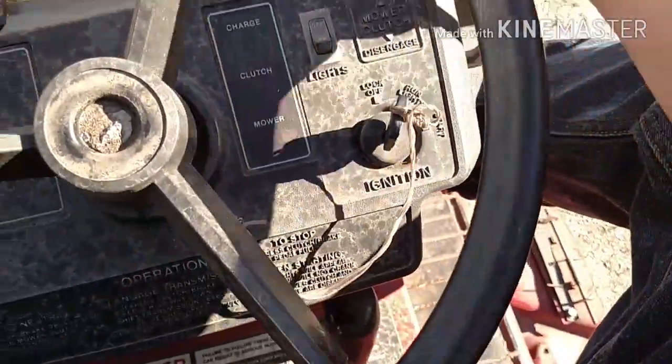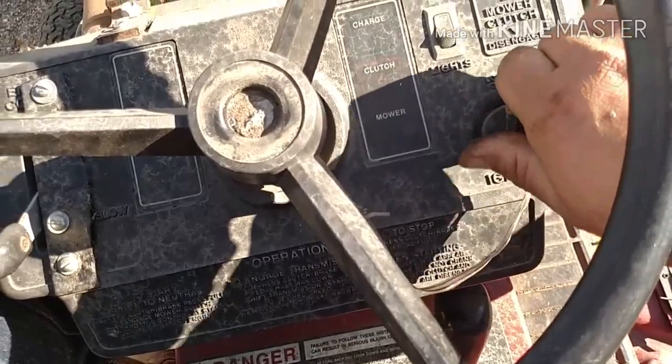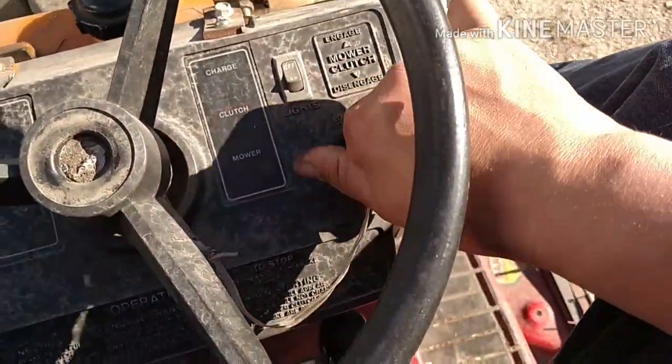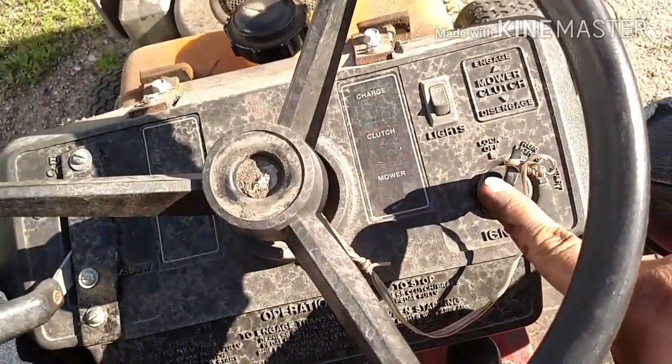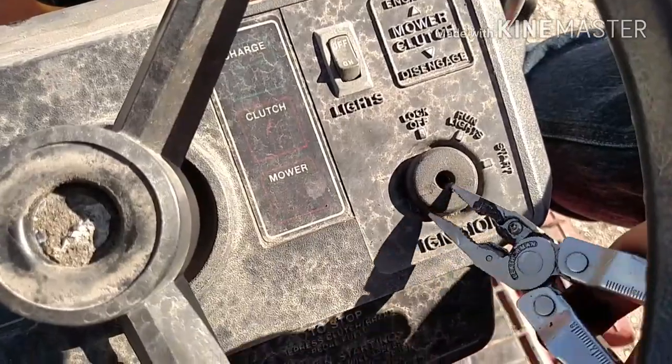Oh, maybe that's a gauge. We'll try that now. Nope, still nothing. Well, I think we're gonna have to take a look at that key switch from the backside. Alright, so we're gonna take this key switch out.